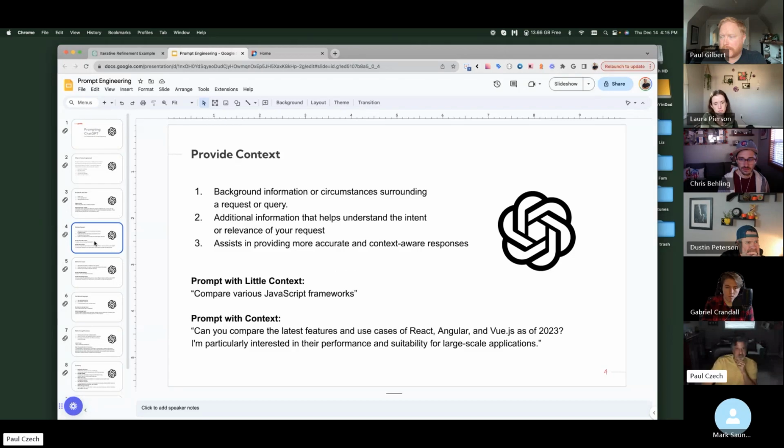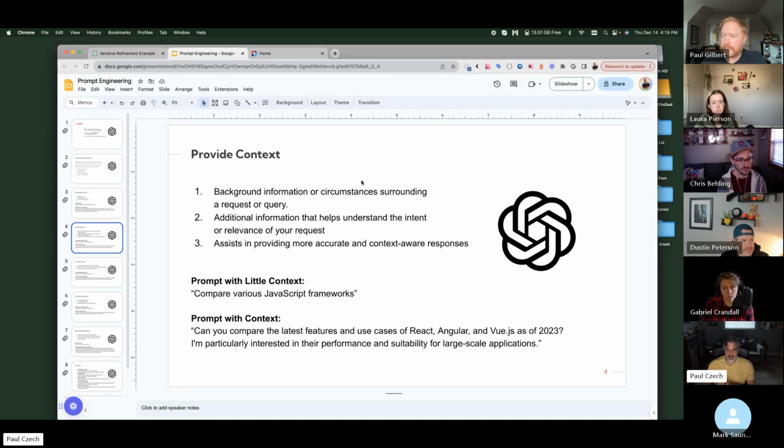Next step would be providing context, and that means background information or circumstances surrounding a request or query. So additional information that helps understand the intent or relevance of your request, or something that assists in providing more accurate and context-aware responses. So a prompt with little context would be: compare various JavaScript frameworks.